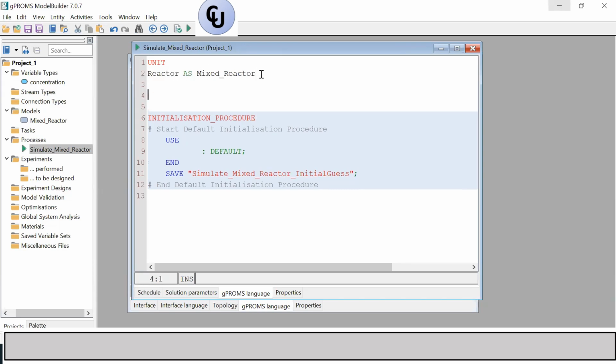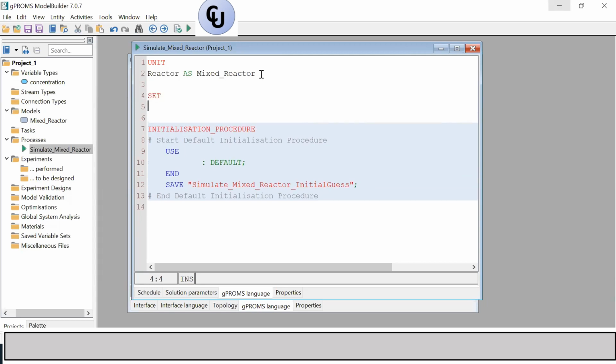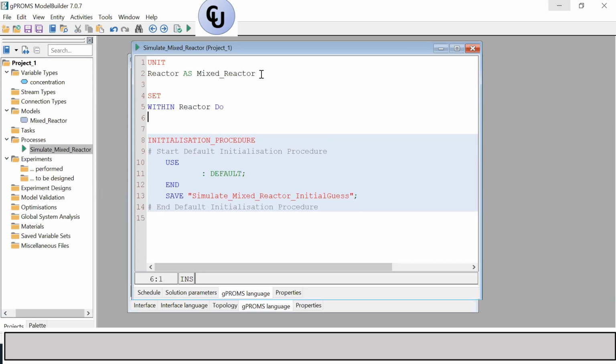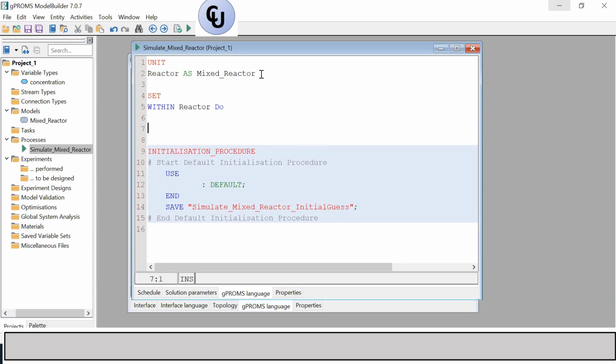Then I have some parameters to set. Within reactor, because I don't have access to those parameters directly, I have to find a way to go inside our model. I can do reactor dot, then the parameter name, then set the parameter. What are the parameter names that I have?